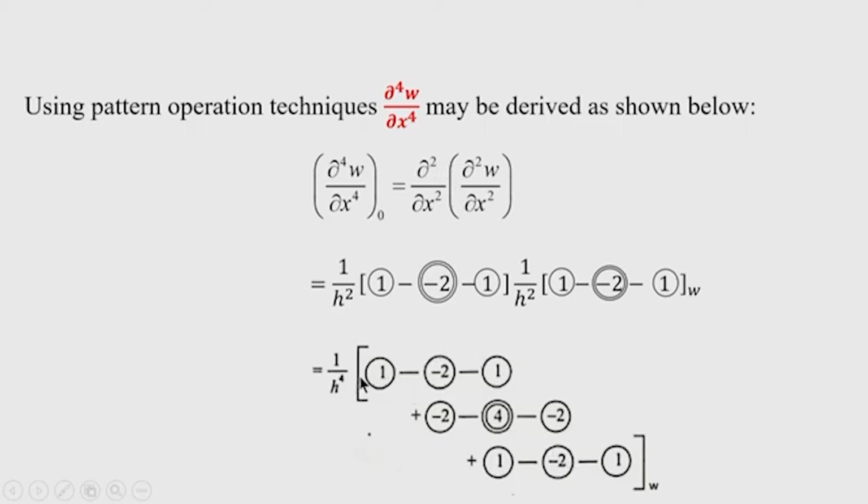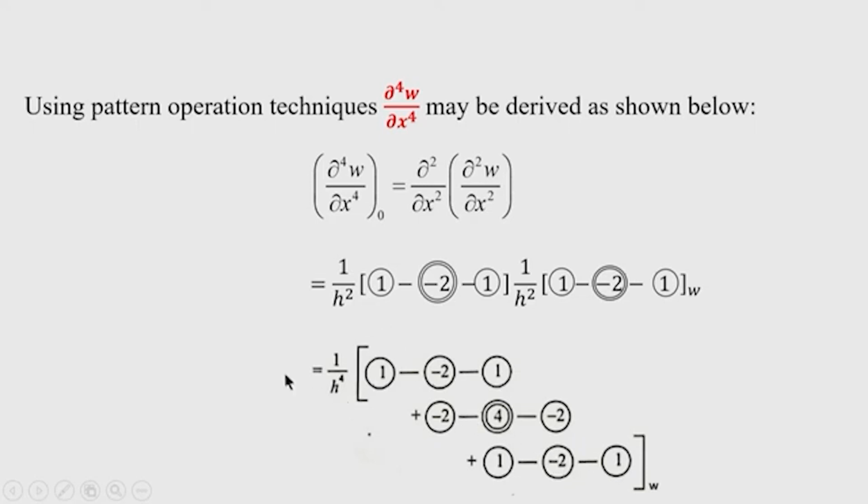So, the fourth derivative will be 1 by h to the power 4 bracket 1. If you add this 0, then add 6 and again add minus 4 and again add 1. So, this quantity will be 1 by h to the power 4 bracket 1, minus 2 addition, addition not subtraction. So, addition minus 2 and minus 2 minus 4, and 1 plus 4 plus 1, that is 6. Then this term is minus 2 minus 4, and lastly 1.